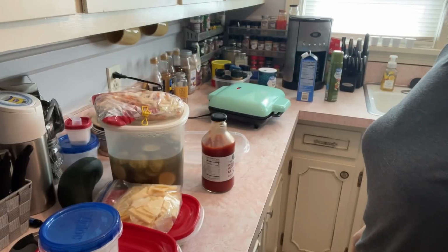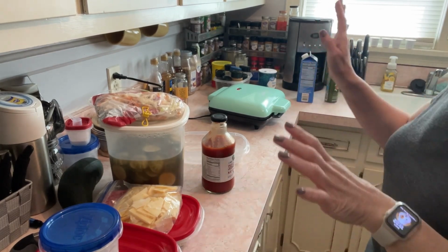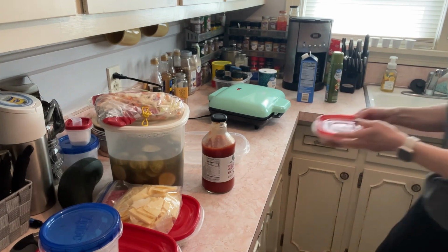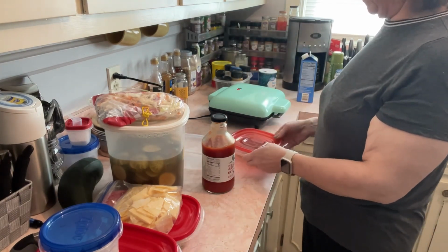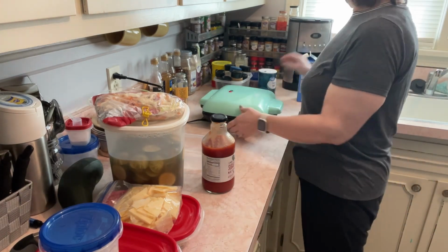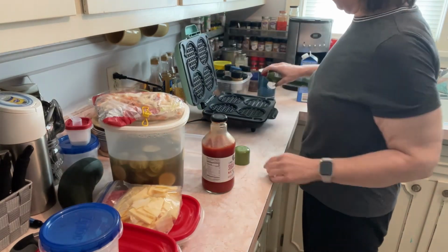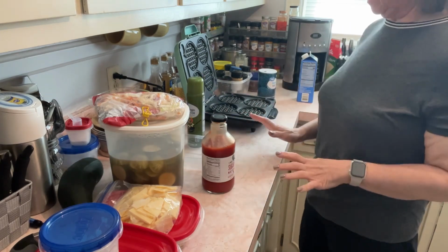It's cheap. Hey, I told you all I have just one lone turkey burger, and I microwaved it. I might have to microwave it again when it's all done. Let's take a look. There's some juice in there, but I think it'll be fine. I'm just going to let it sit aside. We are going to go ahead and make a bun for it, since it's just one lone burger. I am not going to use cheese.